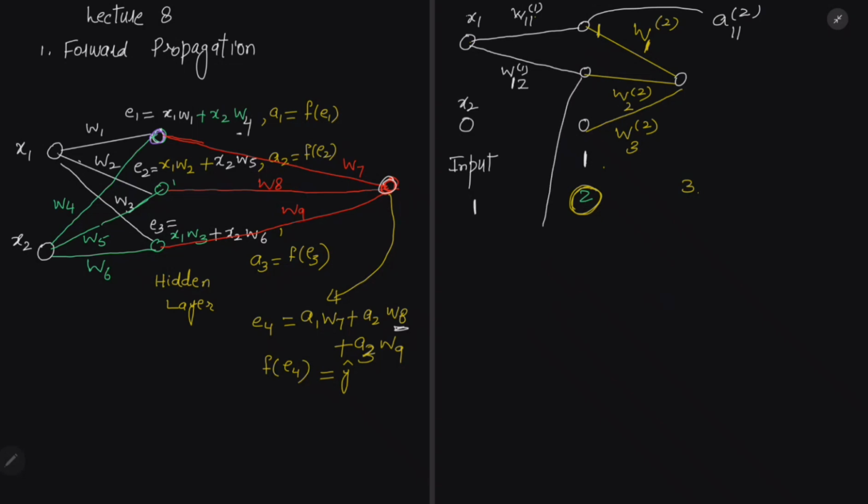Similarly, this value becomes a212, and that value, the third neuron in hidden layer 1, and the layer number is 2. We have a 2 and 1, the input from 1, and it is 3. Okay, 1 to 2 and 1 to 3. That's what we have.